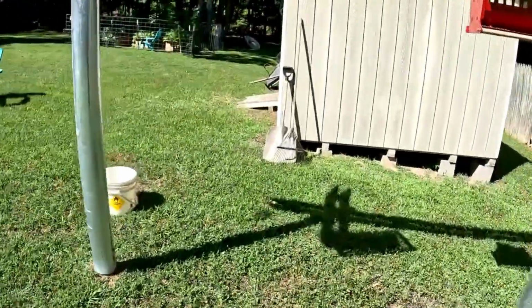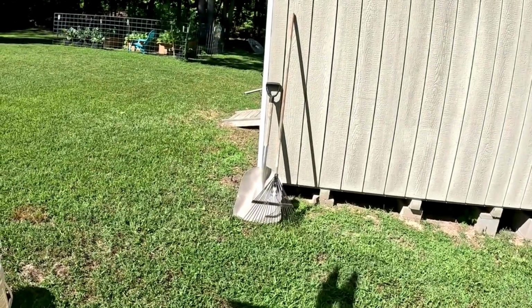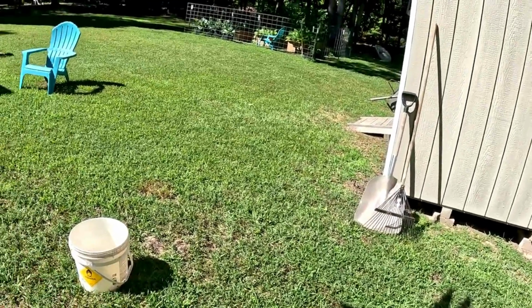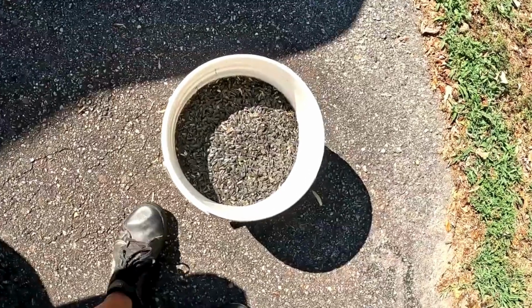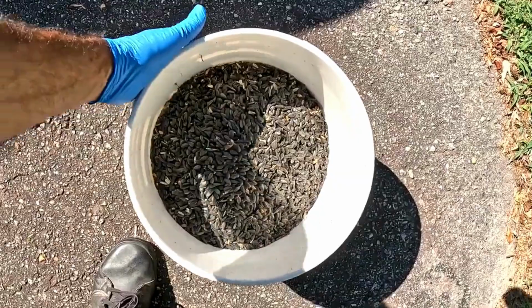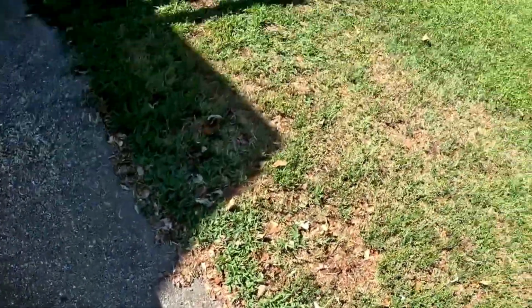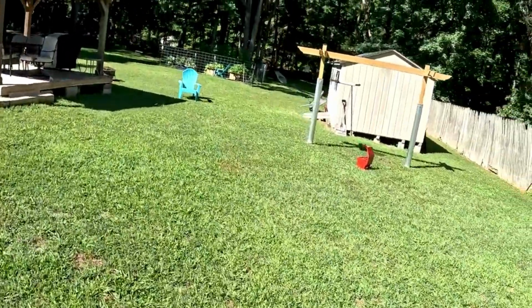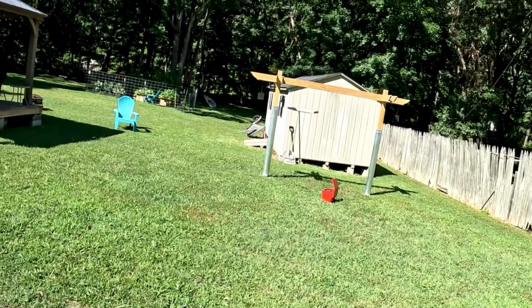The holes scraped up. A rake and a coal shovel. We got an old coal shovel. Throw it in that bucket, take it to the trash can. Alright, that's my haul, my waste haul. That's everything from underneath, and any trash and leftover hulls from the bird feeders.